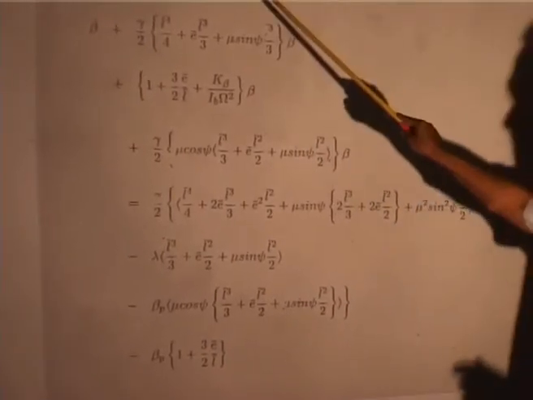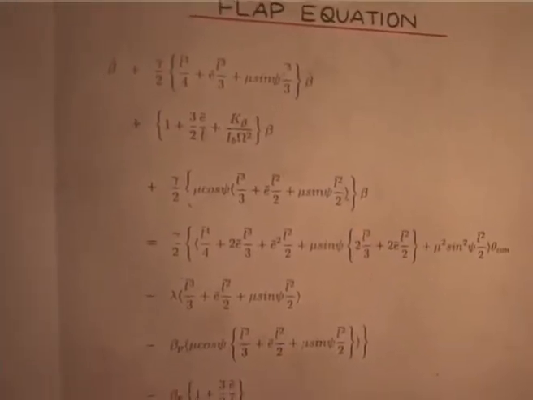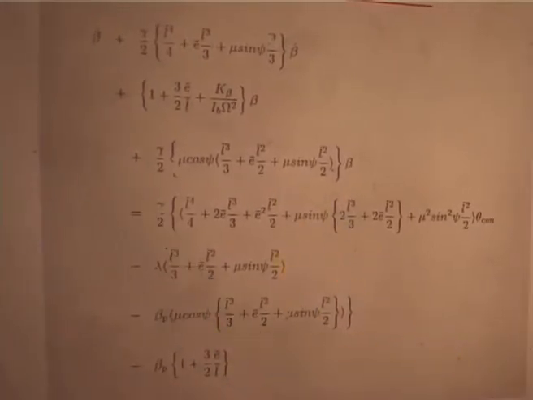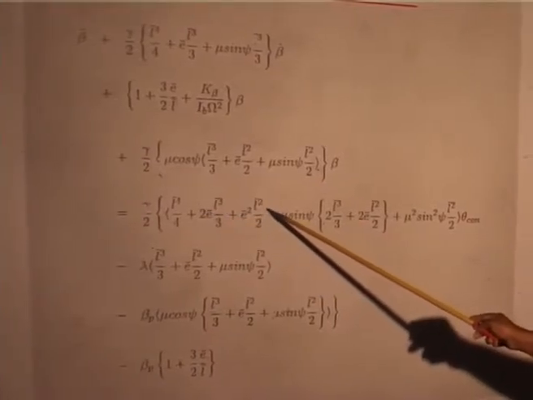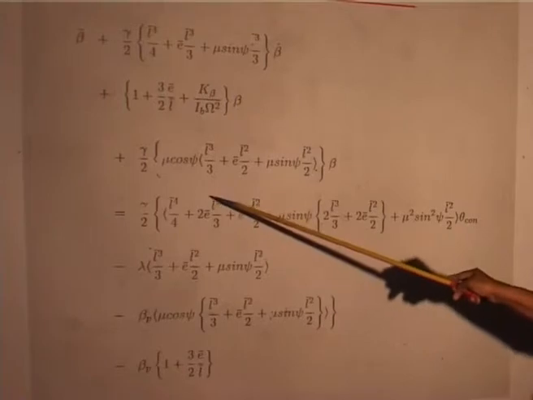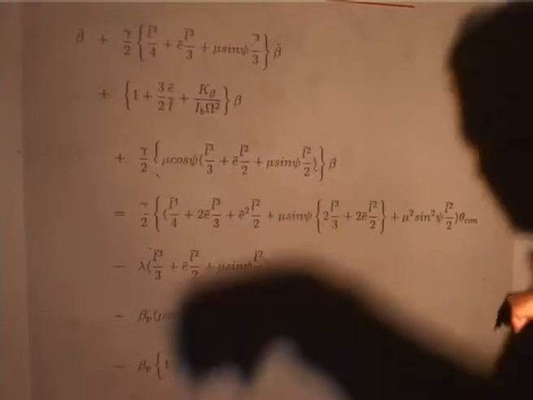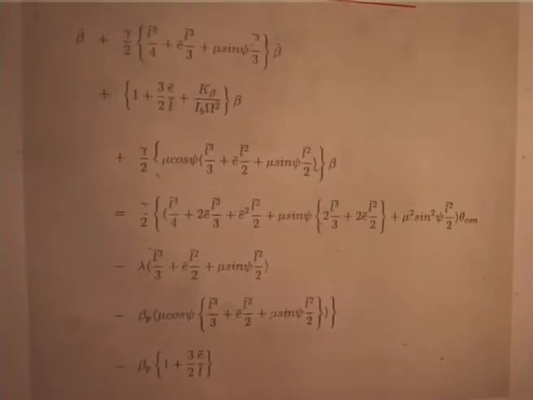Because of just the hinge offset, nothing else, I have not done anything more between the earlier development and the current development. Only thing is I added a hinge offset. Hinge offset will add a lot of additional terms. Okay. When you put E bar as 0 and L bar as 1, you will get back the old equation, what I had sent to you. Okay. Otherwise, everything is same.